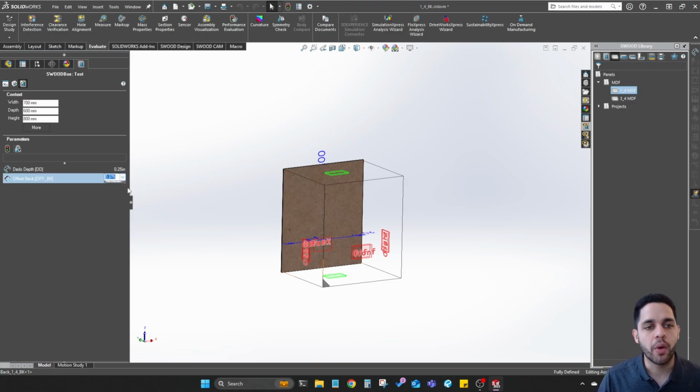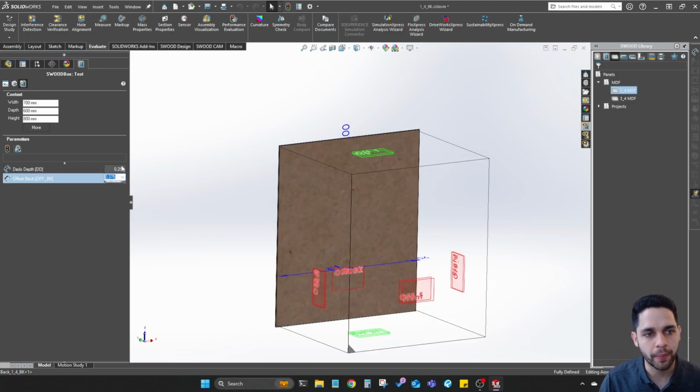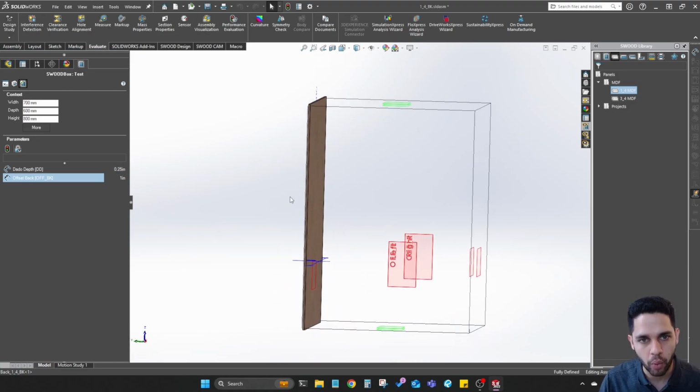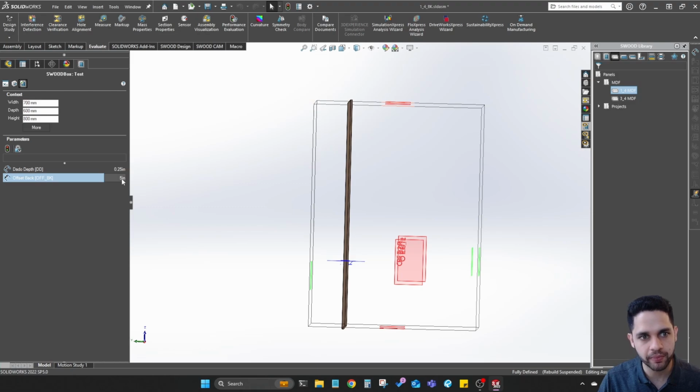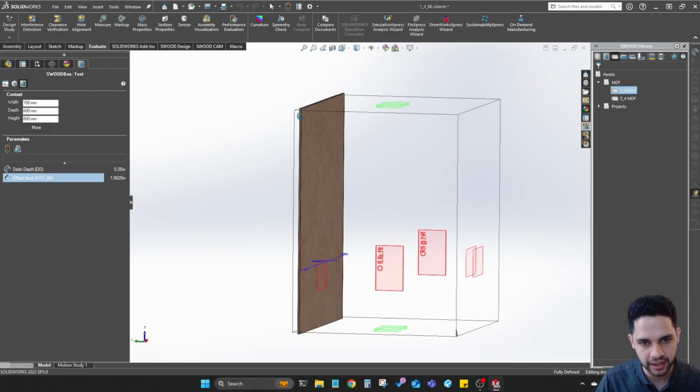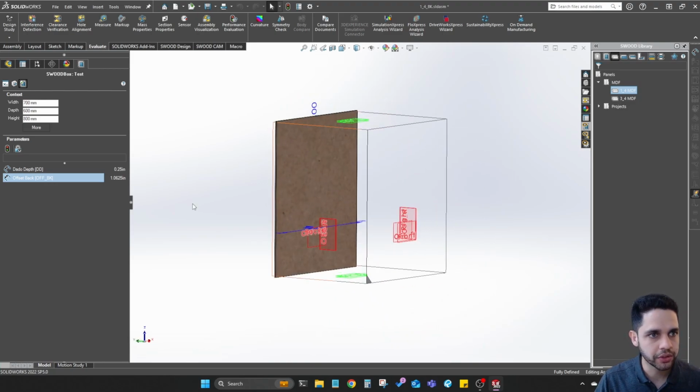Our offset back, we want to keep independent because that's not controlled by this variable here. So if I wanted to make that offset from the back 1 inch as opposed to, what was it, 3/8, it's going to move forward that much. If I wanted to make this 5 inches, it's going to move that much. But we're going to keep this at 1 and a 16th. So we're going to do 1.06. Oh, that's 11. 1.0625. So we'll rebuild that, and that's living there now, which is great. Awesome.